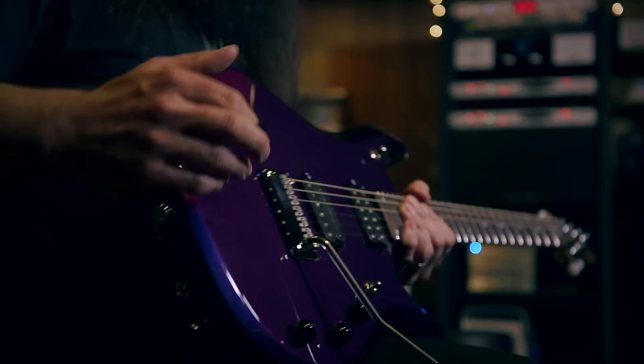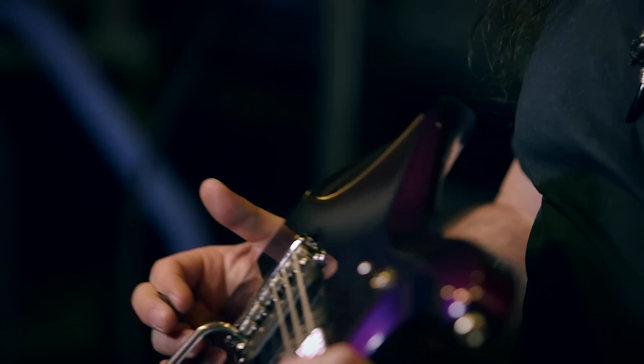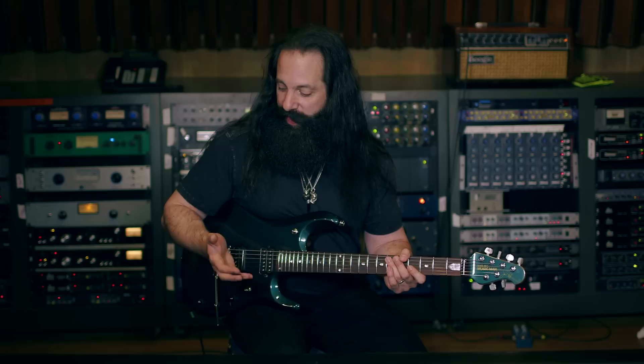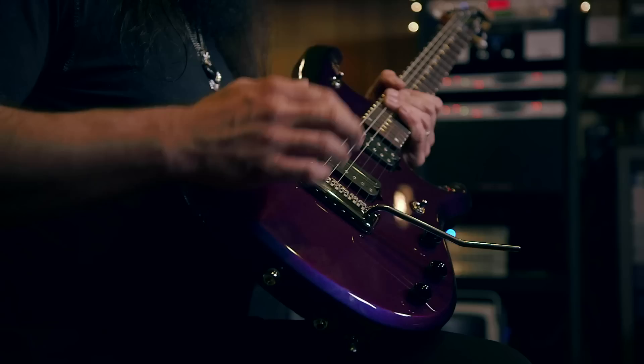Sterling had this idea of putting hand cream on my forearm and then playing on a prototype. When I lifted my forearm, there was a very specific angle, and that is sort of the guideline that we followed — which turned out to be a very universal feature for a lot of guitar players. So a lot of people really love that.